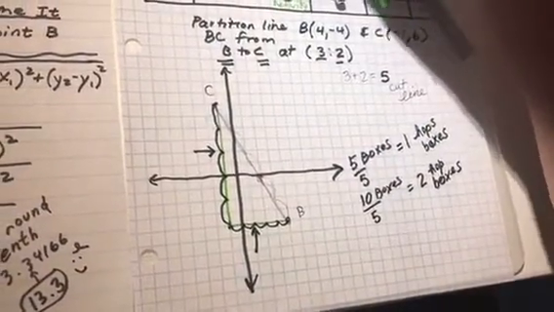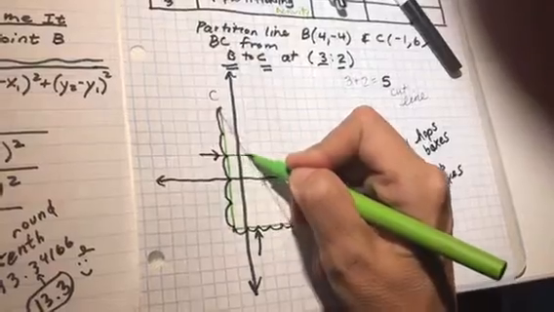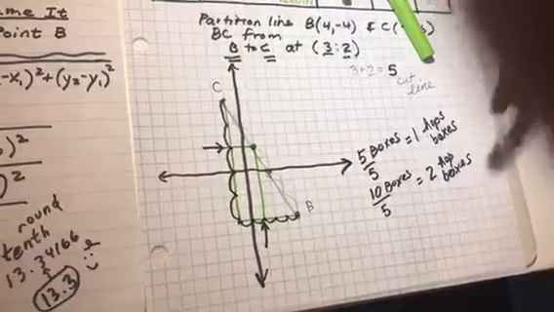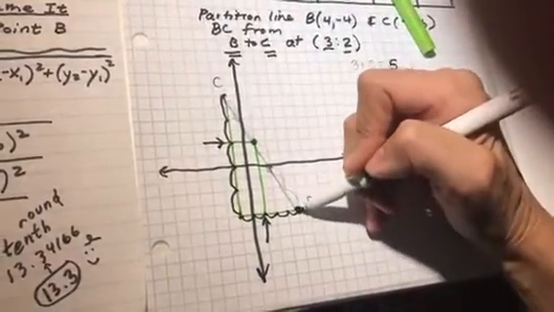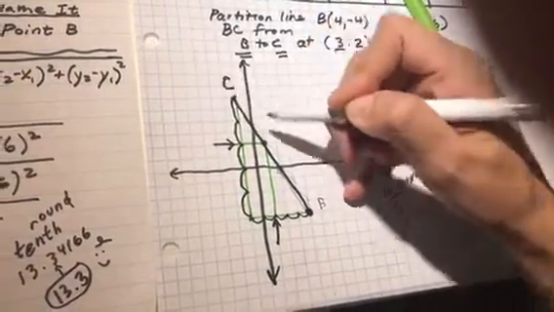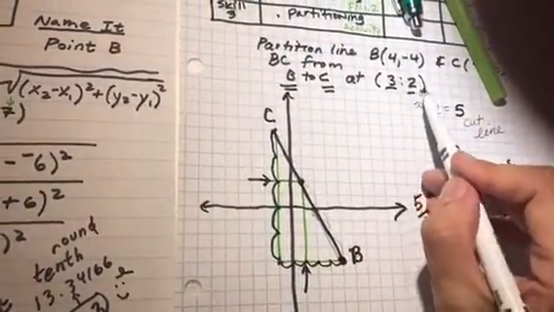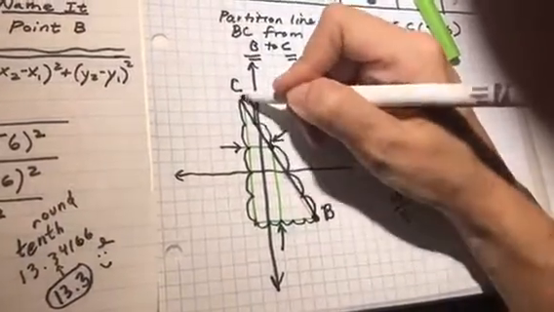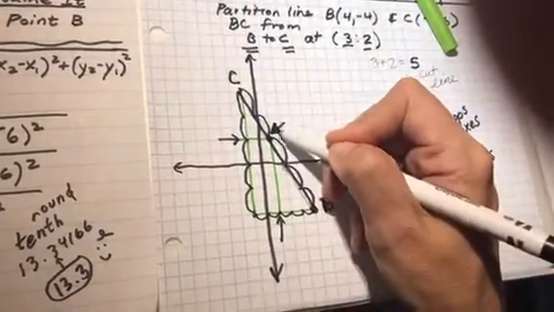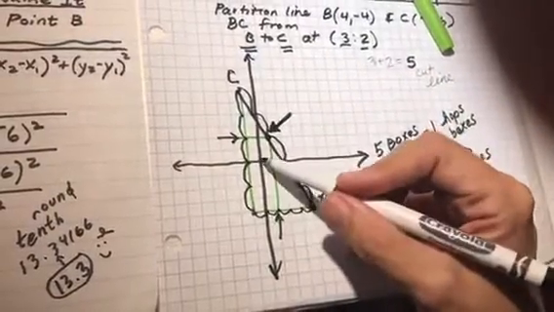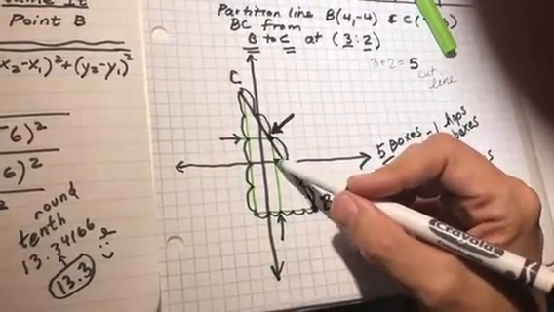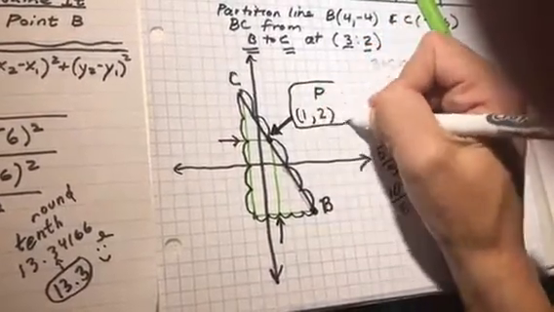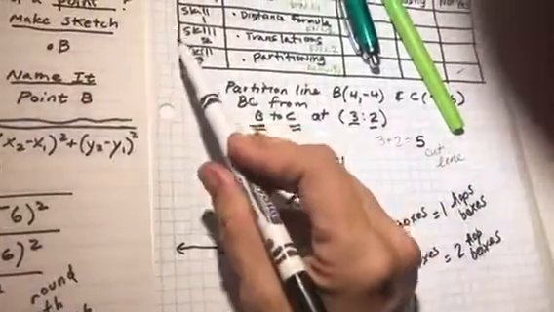This was good that I double-checked my answer. So now as I see here where my boxes and my arrows line up are this coordinate. So let's double-check my journey. If I go on a journey B to C, I want to partition the line 3 to 2. 1, 2, 3, 1, 2. There's where my coordinate needs to be. That coordinate is at 1, 2. So that's my partition. It's very important, and if you watch this video.